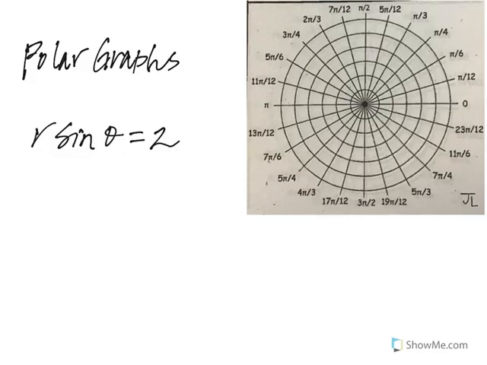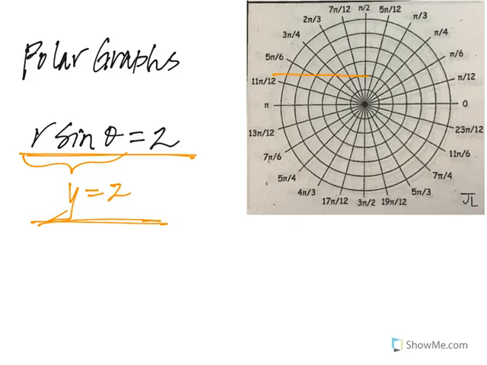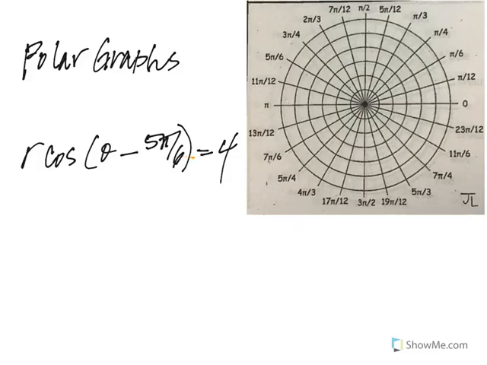All right, let's take a look at r sine theta is equal to 2. If you recall from the previous video, r sine of theta is equal to y. That's just y is equal to 2. This graph is equal to this graph. Obviously, I've just converted it from polar to rectangular. Y is equal to 2 is a horizontal line 2 units out. Looks something like this. So if I superimposed a rectangular coordinate system on top of this polar graphing system, they would occur at exactly the same position.